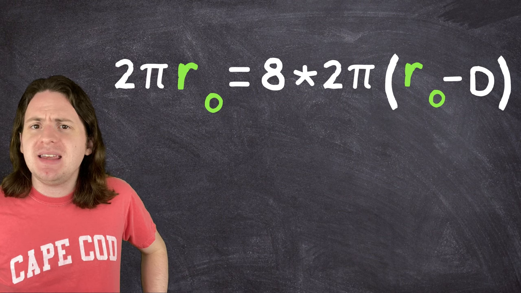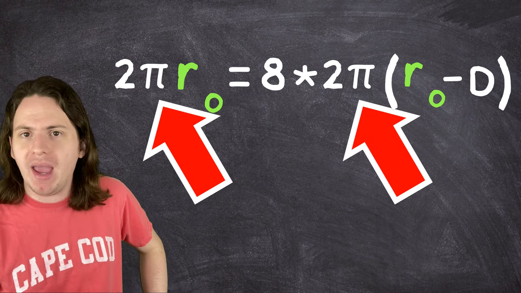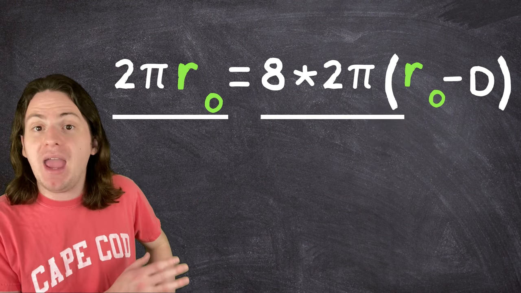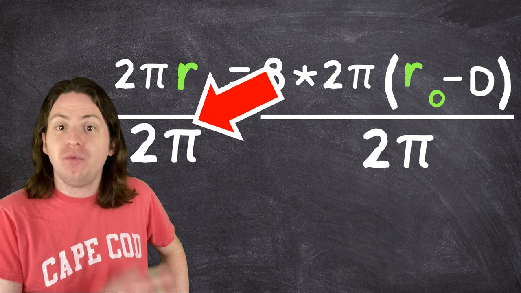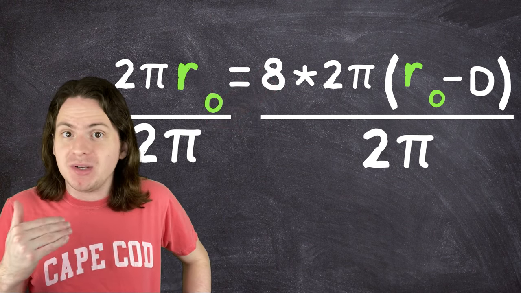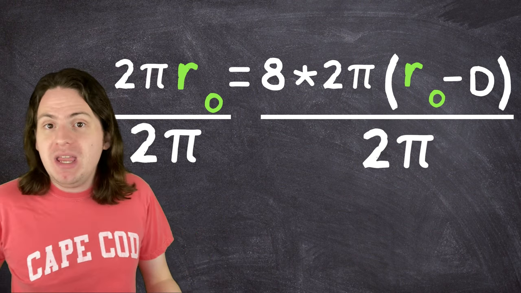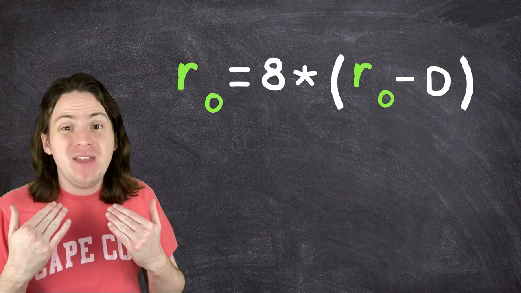For starters, we can see that both sides of the equation are being multiplied by 2 pi. So let's go ahead and divide both sides by 2 pi. Anything divided by itself is 1, and anything multiplied by 1 is just itself, so it doesn't do anything. So basically, we can just chuck both these 2 pi's and pretend that they never even existed.